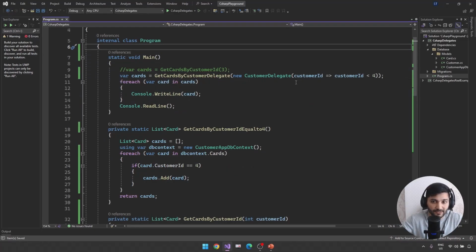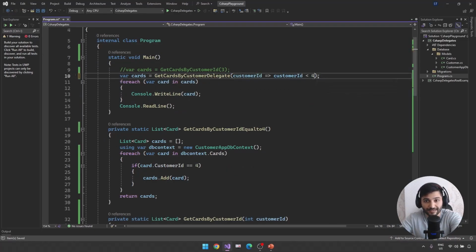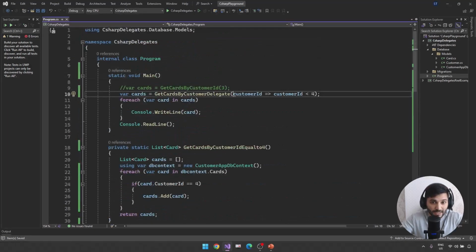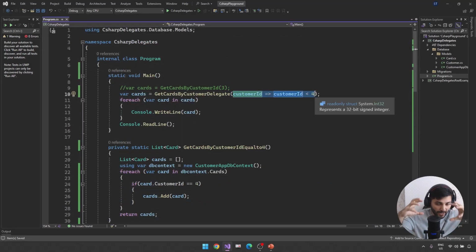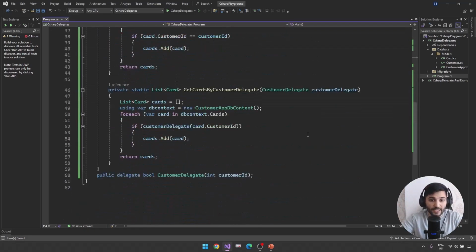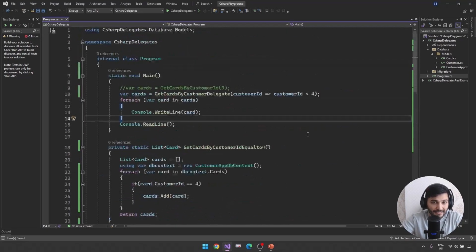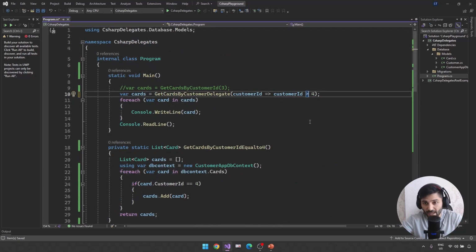Cool, sounds really interesting. And lambda expressions allow you to remove the delegate signature completely. You see, we have moved our expression from the if to our method signature. Yeah, this is really important. Cool. Now, using delegates, it is possible for us to provide customer ID higher than a given number, less than, equal to, equal or greater, and so on.